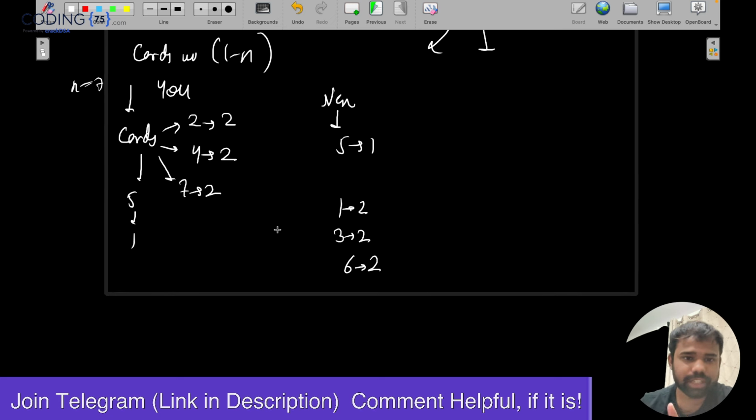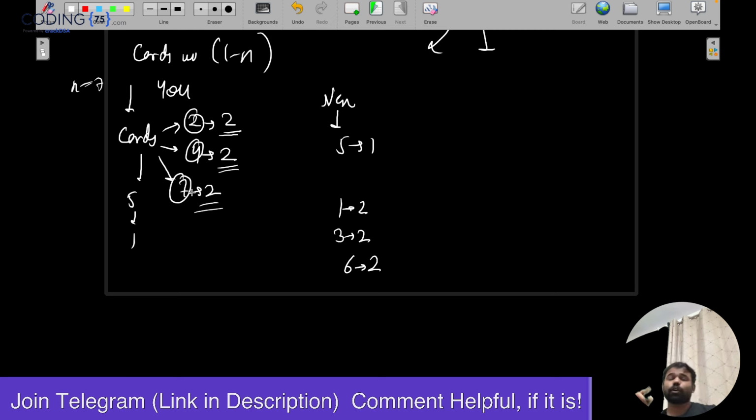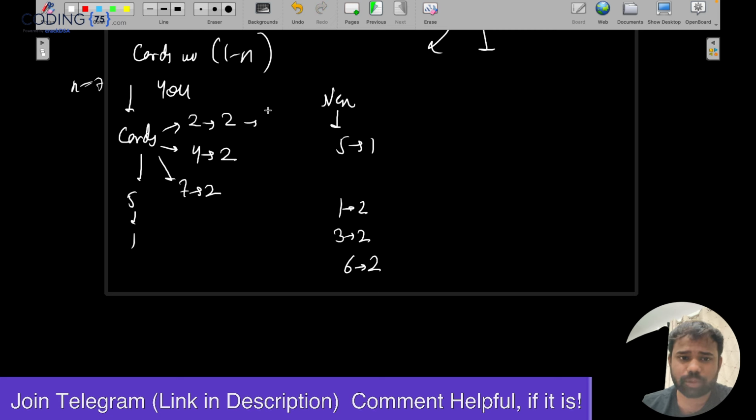Now what do you want to do? See, for 2, 4, and 7, you already have both of the cards. That's the obvious thing. Because you have both of its cards, you will get 1 point for each of them, obviously. Okay? That part is completely done. You will get 1 point from each, because you have both: first you put one, then you put the other, and you get 1 point.